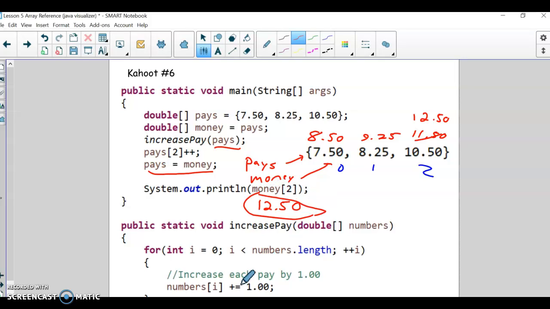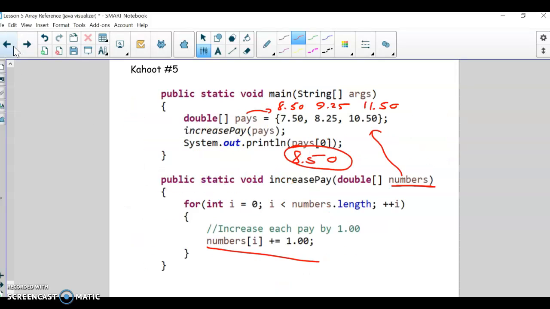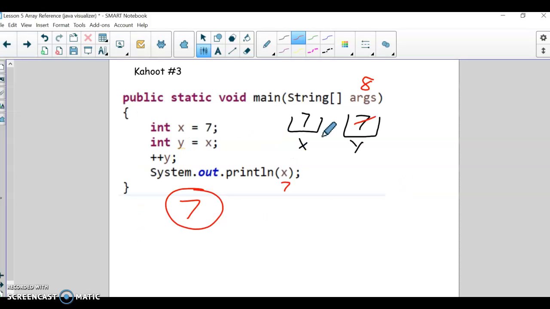Okay, so again, the whole point of this is to say primitives are treated differently than reference types. And arrays are reference types. So when you set them equal to each other, it really points them at the same spot. So the same set of data, which isn't true when you do primitives, right? They'll have their own bucket, their own set of data. Like in a primitive, when you set them equal, they do not point to the same spot. They have their own separate bucket.